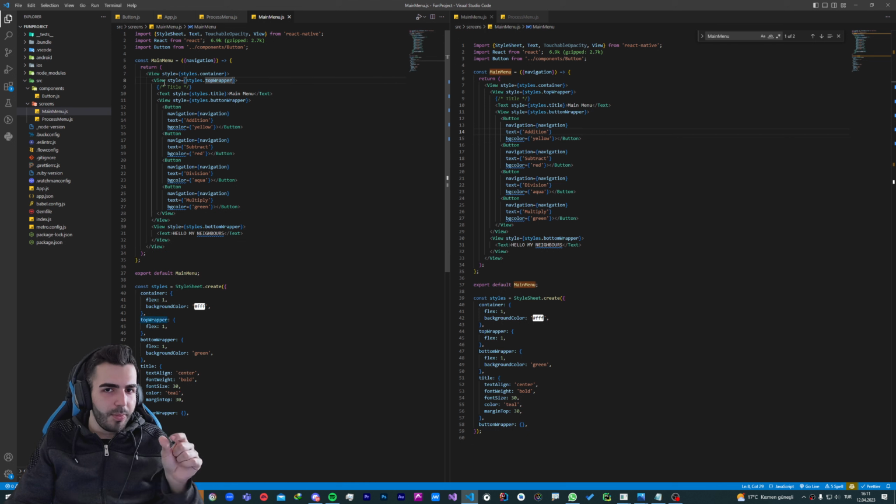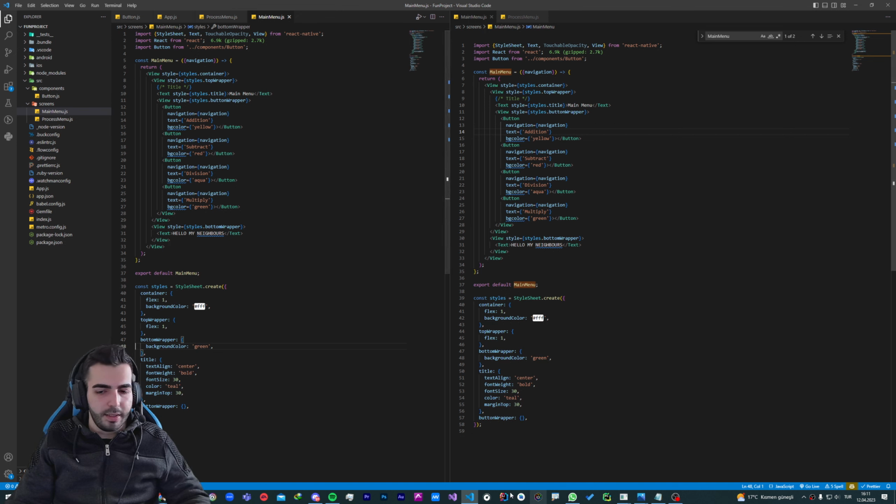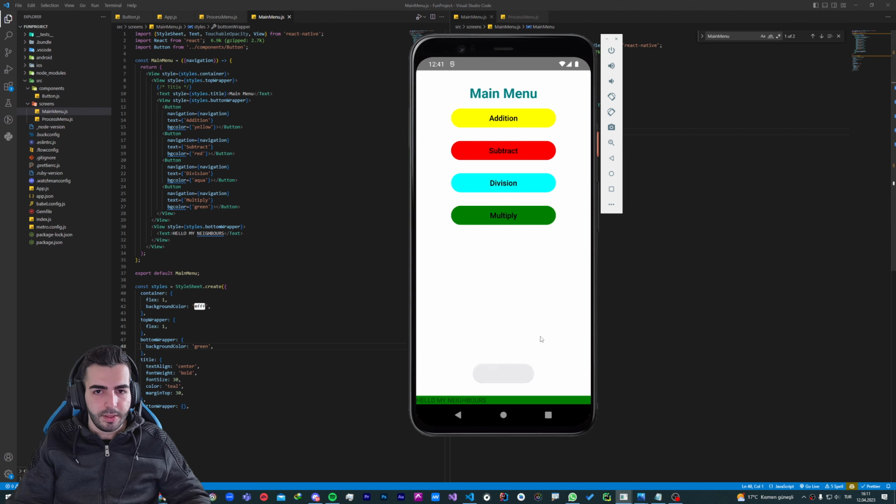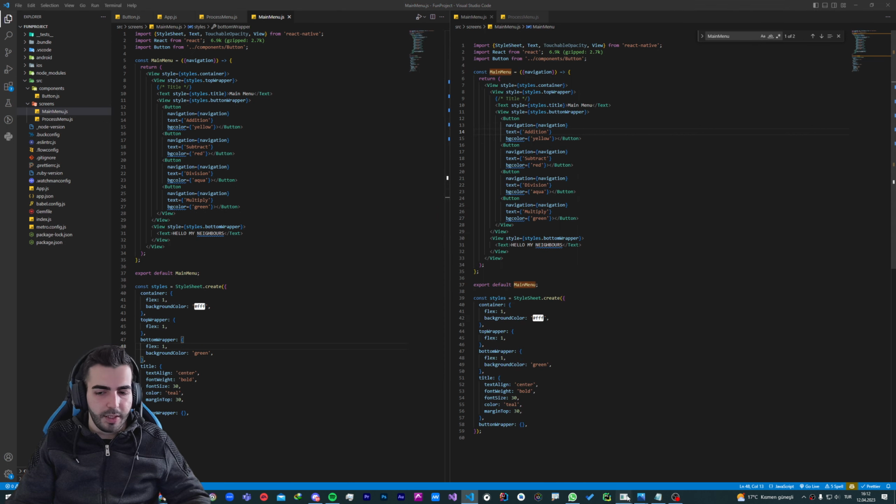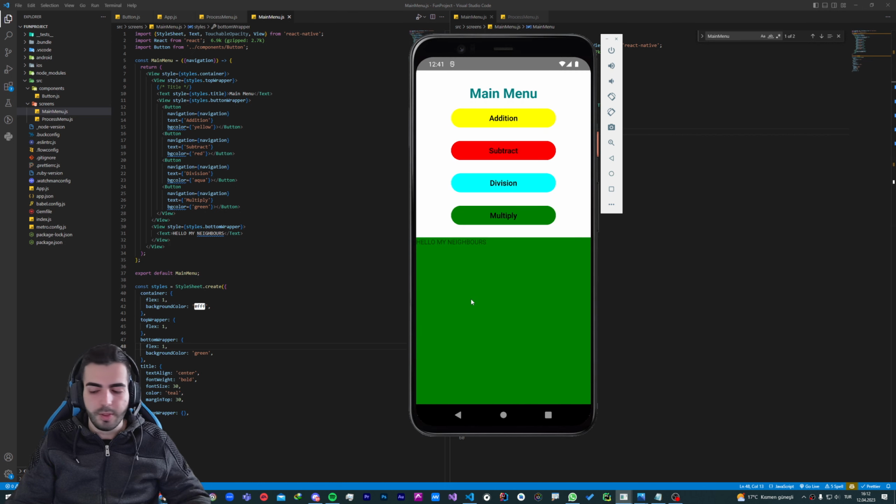And the main view has two children, right? This view and the other view. Bottom wrapper and top wrapper. And they also have flex one, both of them. What if we delete the bottom wrapper? Yeah, it's now just the content like this. If we say flex one, it takes equal space.